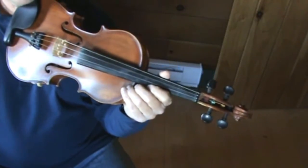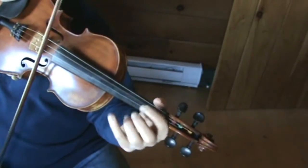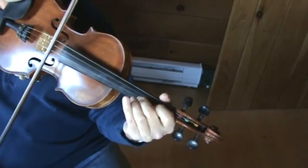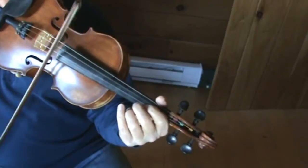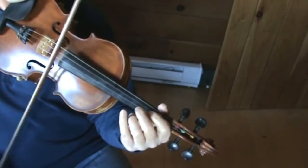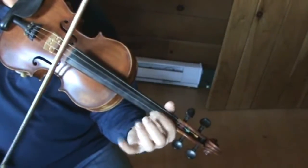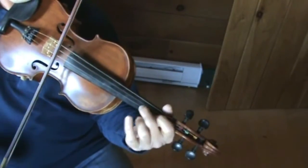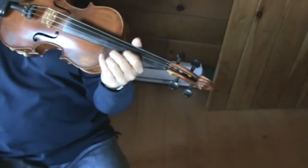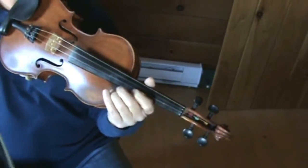Now we move to the second part of the tune, and it jumps to the key of A for this part. It goes a little like this. Put you back into the first part by playing that G note, and back into the first again.